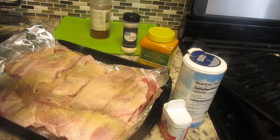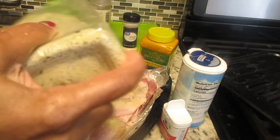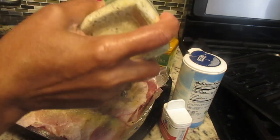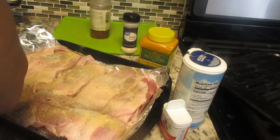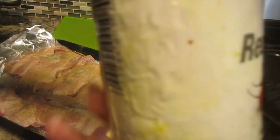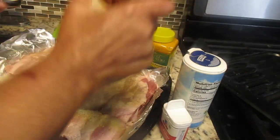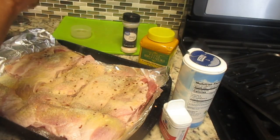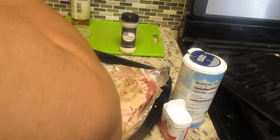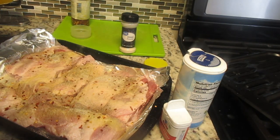So how are you guys doing today? Today is cloudy, and it looks like it's going to be rainy today. So guys, I'm just going to try to get off some of this excess fat along here, and I'm going to let this soak for about 15 to 20 minutes and I'll be back.